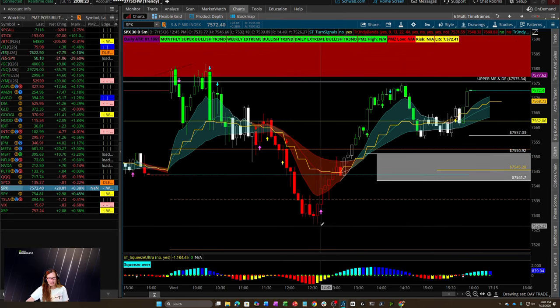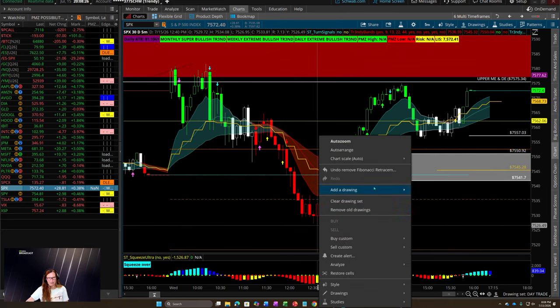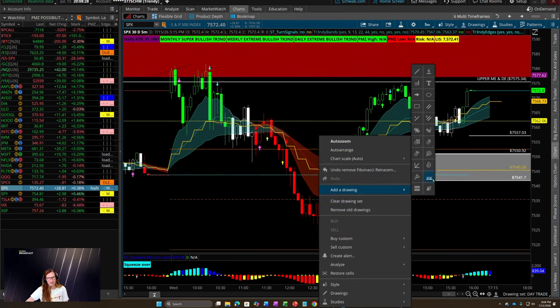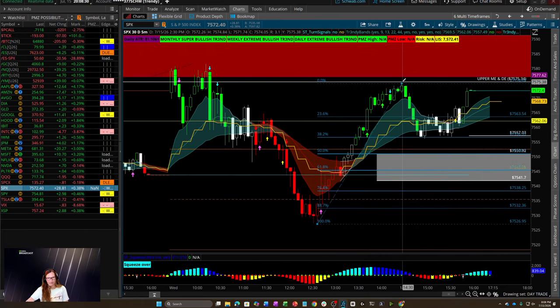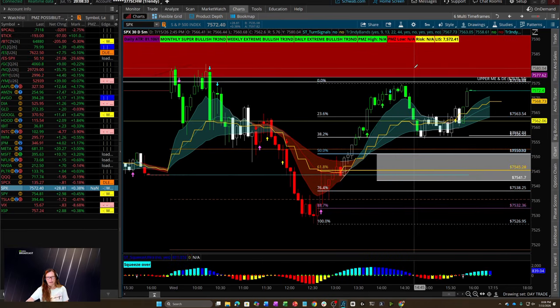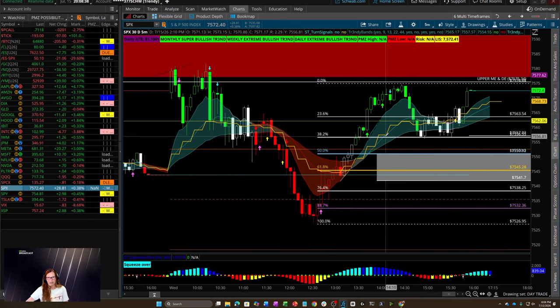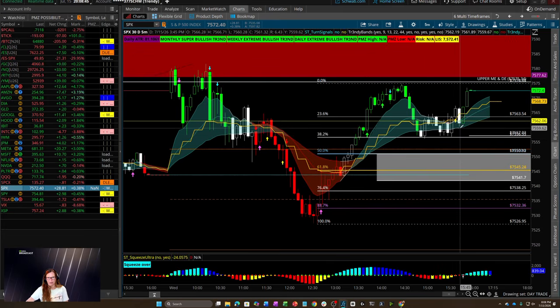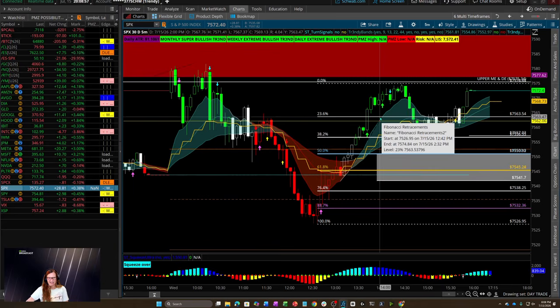Okay. Let's say I'm in the trade from the low down here, which was a buy zone. And I've ridden it to the top right here. I want to stay in my runner position as long as the 38.2 holds as support. There's no candles closing below the 38.2. I stay in the runner position and it cash settles right here. This is a way that I use the 38.2 to stay in positions.